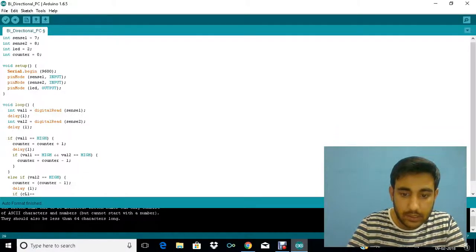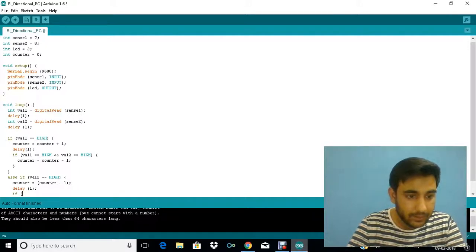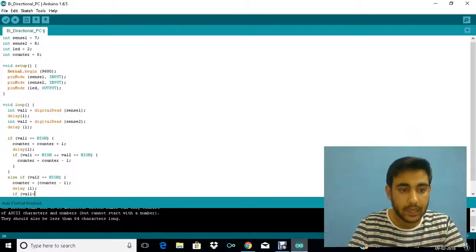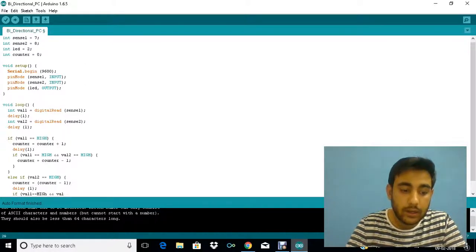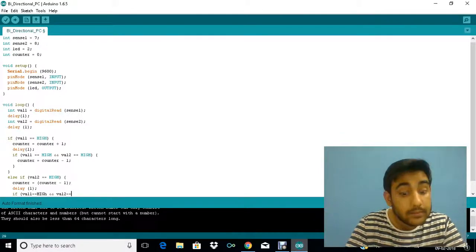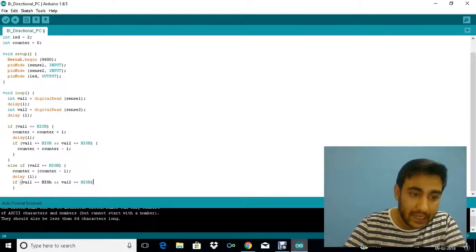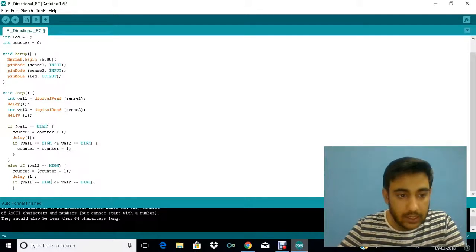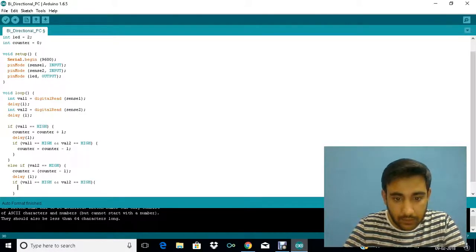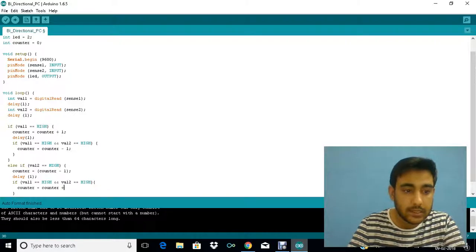val1 equals high, and what am I writing? Sorry, my caps lock is on. Val1 equals high, and at the same time val2 equals high. So what should the Arduino do? It should again do nothing and just cancel out what has been done already. So if it has subtracted, what we're going to do is add a counter. So counter equals counter plus 1.